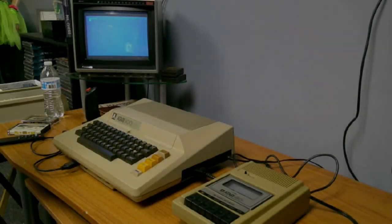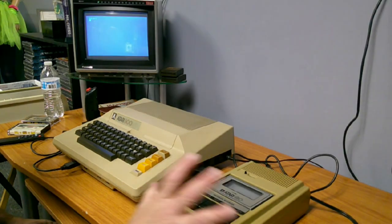Alright, so now what I'll do is I'll turn off the cameras, I'll take the camera out to the Atari station, and we'll give this a test. I gotta find a cassette, too. Alright, so we're at the 800 table now. I plugged the 410 in.